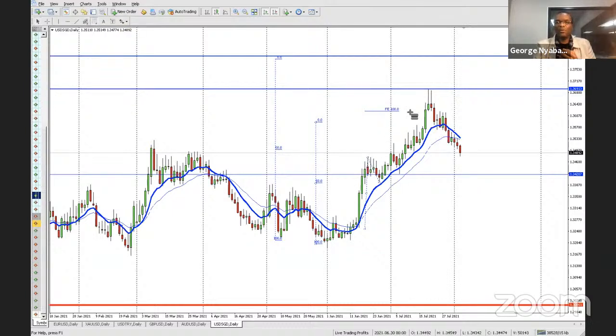And you kind of know, well, if we get there and if the bears are strong enough to break beneath that, how far do they want to go? Well, they want to go and show that they can create a whole new low of 2021. So you'll be watching that with keen interest. It's not too far from the daily price action. It could be 2-3 candles if the bears are strong.